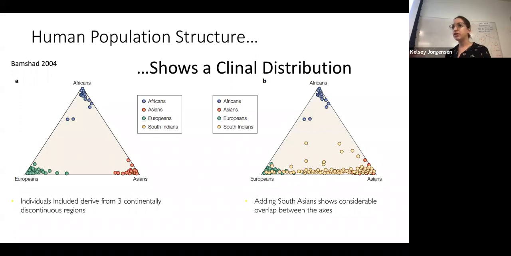But if you introduce a population that's maybe had some admixture with other populations, it'll result in a PCA like this, right? You'll have considerable overlap between the populations. So it's just kind of another thing to keep in mind of when people plot PCAs, right? What populations are they introducing to the PCA? And sometimes that can tell you more than what the actual figure is trying to tell you.